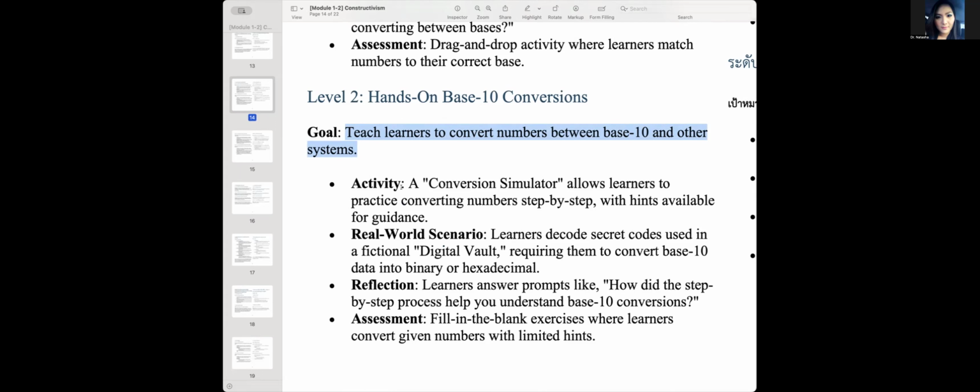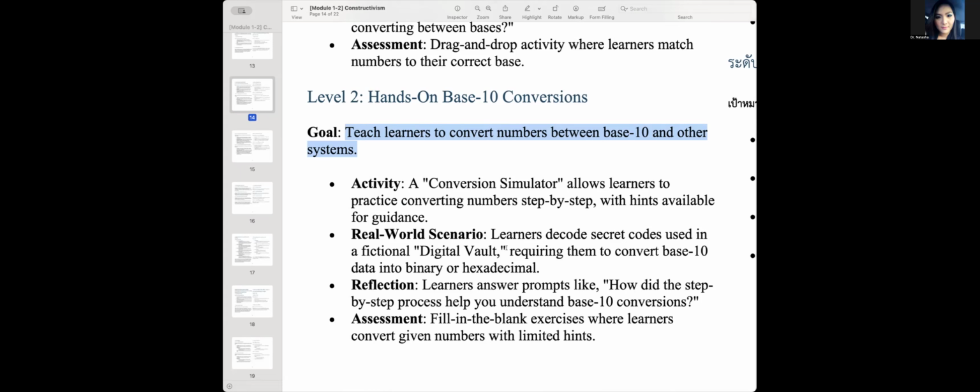So your activity will be to create a conversion simulator. Think of it like a calculator, for example a base conversion calculator, where learners can practice converting numbers step by step. And sometimes you can give some hints or scaffolding.